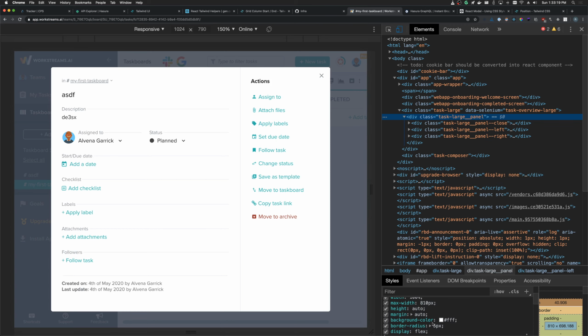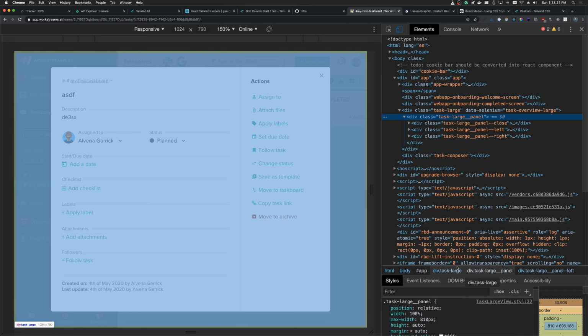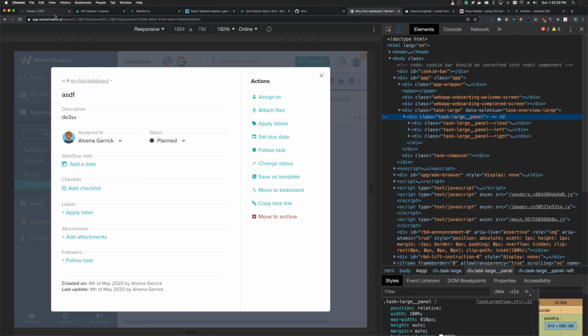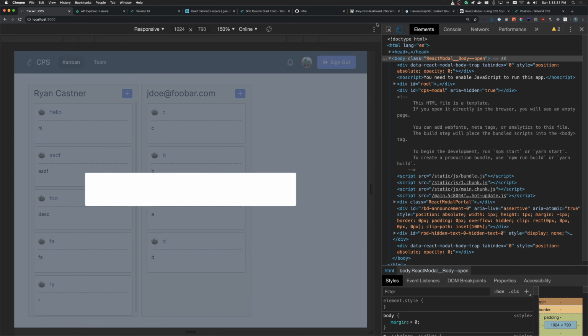No, they're not using a border, are they? Yeah, they don't have a border on theirs. Let's try to take off the border here and see what it looks like.